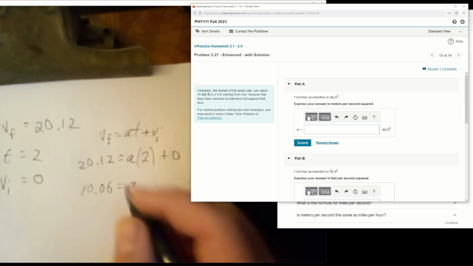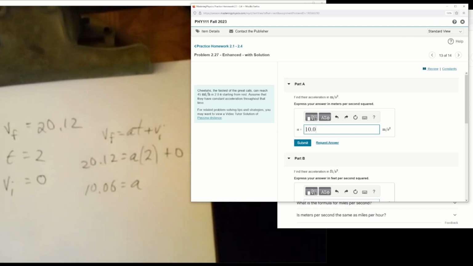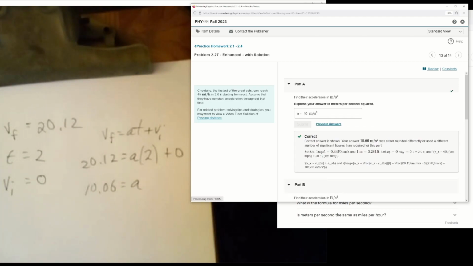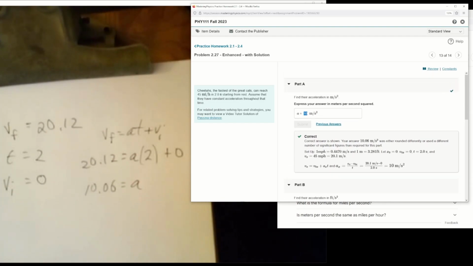And 2 decimal places is probably going to be too much, but it should accept it and just make a comment that it wasn't the. Oh, I guess it did take all the decimal places. Well, there you go. Oh no, if you look back here, it did put it down to 10, which is the proper significant figures, but you're not going to get penalized if it's not the correct sig figs. But the program will change it for you in case you're curious on how to represent it with significant figures.